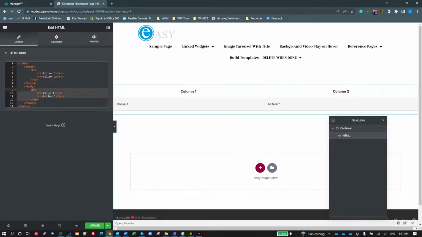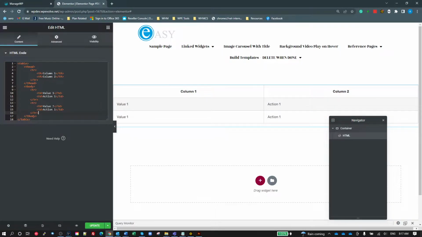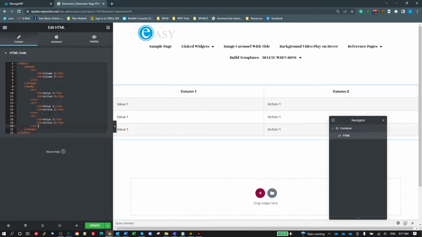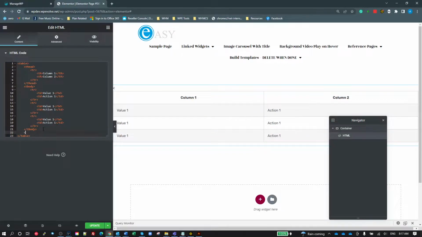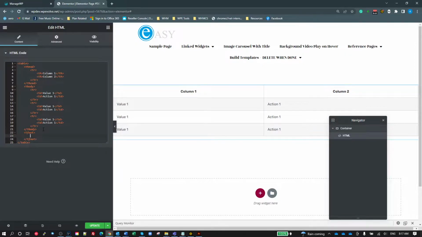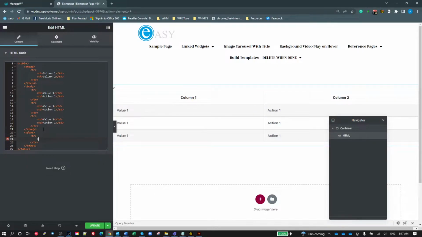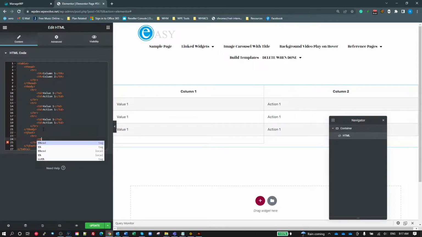I'm just going to do a Control-C to copy that row and paste it in there, maybe another row. And then if you want, you can actually add a footer as well. So we could add a table footer, tfoot. And in the table footer, we might put another TR, table row. And we'll just use a header TH for that. Don't have to. This could be anything inside that. Sorry, it's got to be a TD or a TH inside that cell.